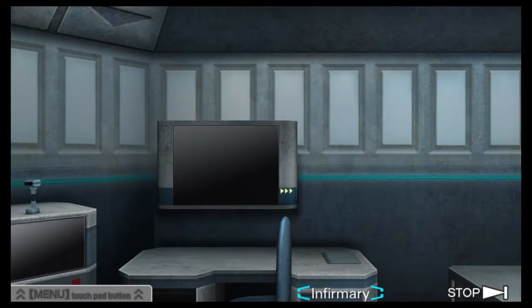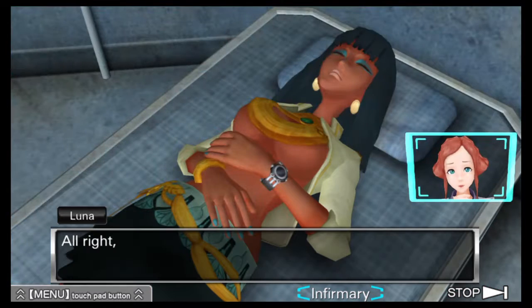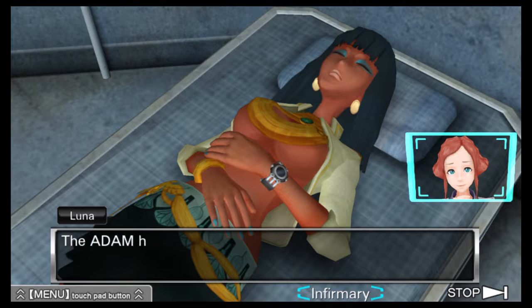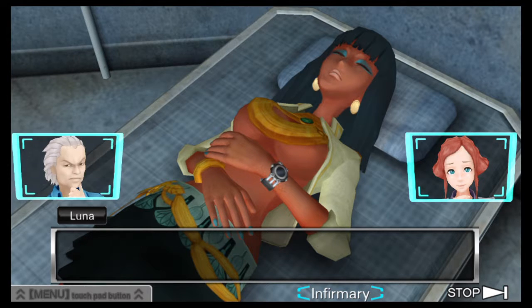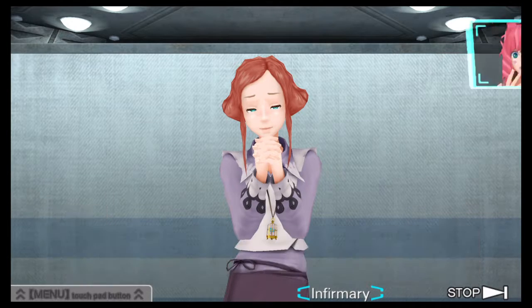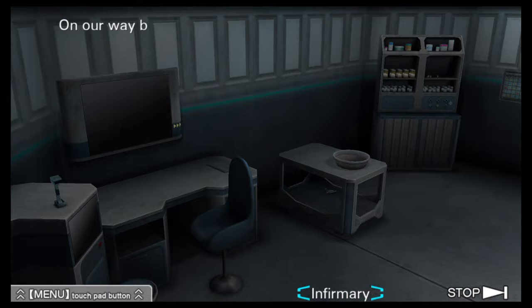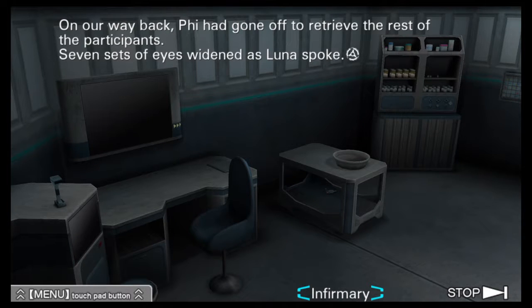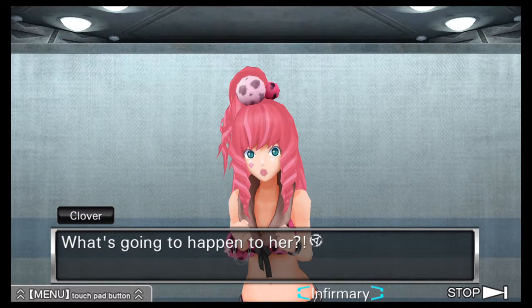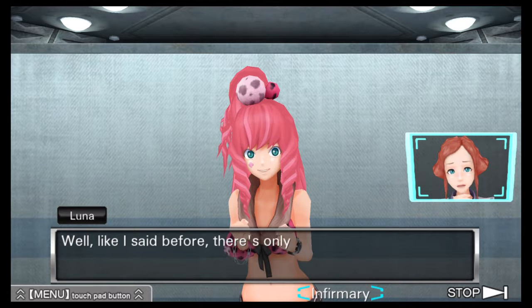Hey, look at Ellie. All right, please pay attention, everyone. You need to hear this. The Atom has finished scanning Alice. What did it say? Her results are identical to Quark's. She has also been infected with Radical 6. Oh no. No! What's going to happen to her? Well, like I said before, there's only one way to cure Radical 6. There's a special antiviral treatment.